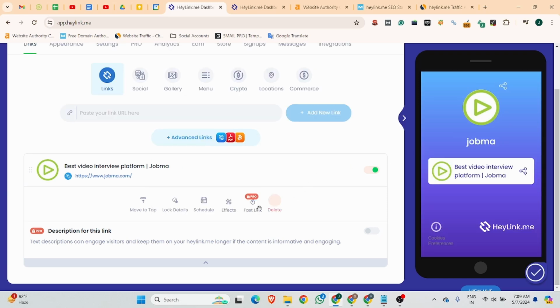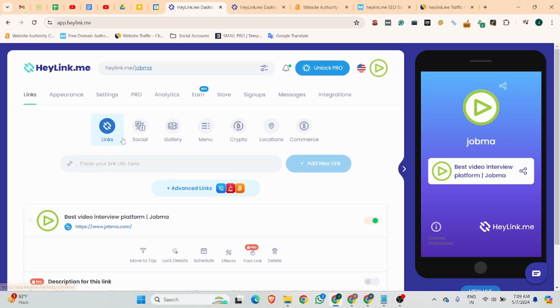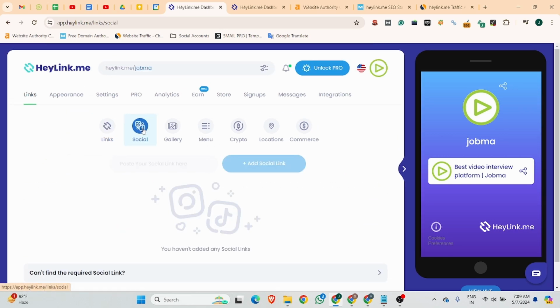Only these options we have: lock details, if you want to lock your details, move to top, schedule and the effect. And after that, you can go to the social section.